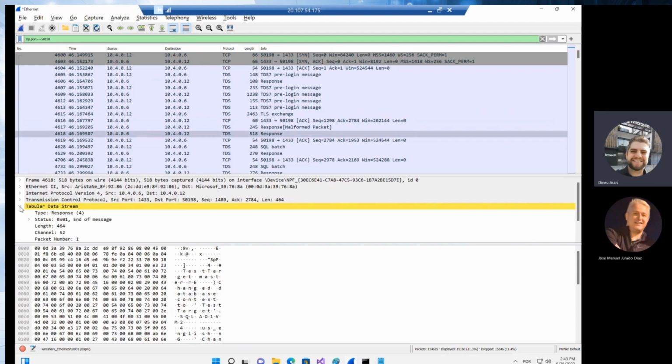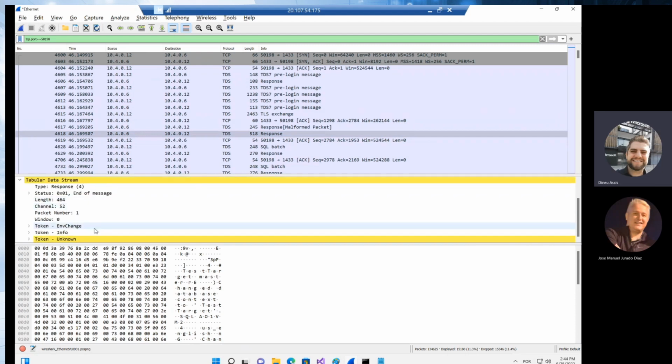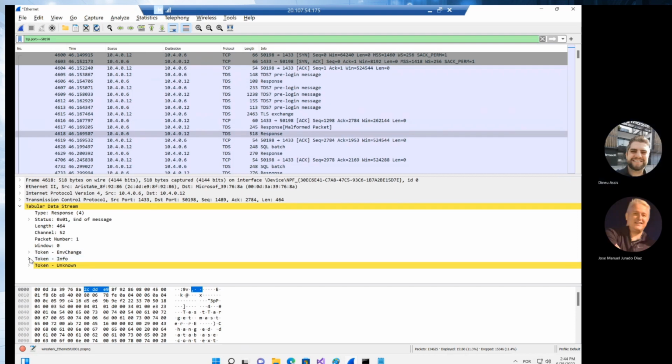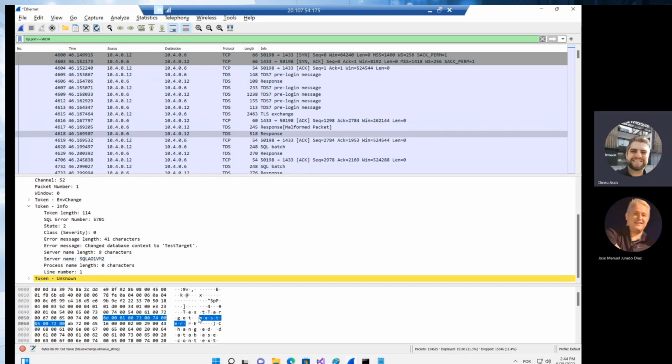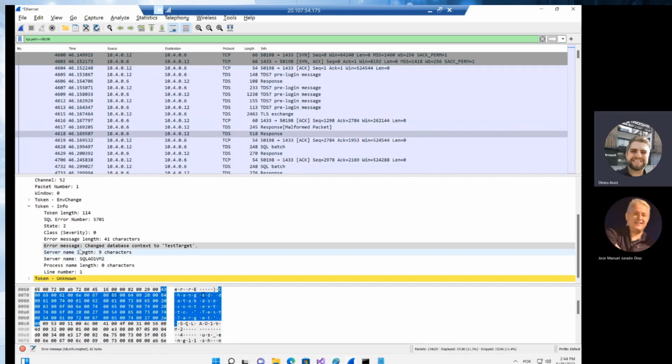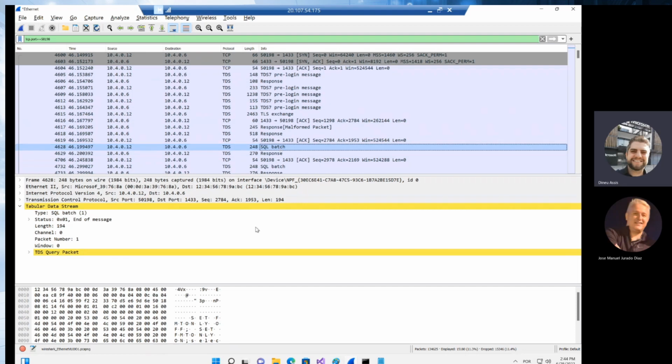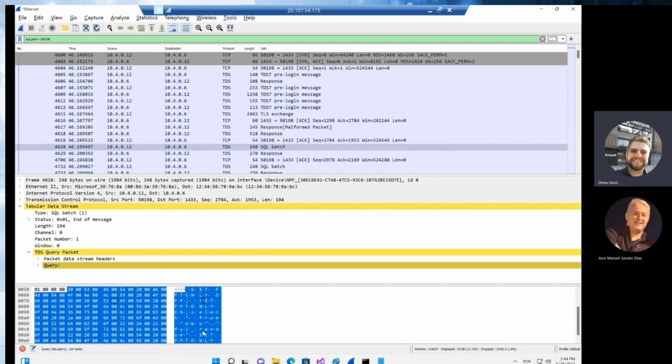For example, here, when the connection has just concluded, you may find an error message that actually is an information saying changed database context to test target. So I was moving the default database to this, so my context was changed to this database, and next to it we start seeing some queries.